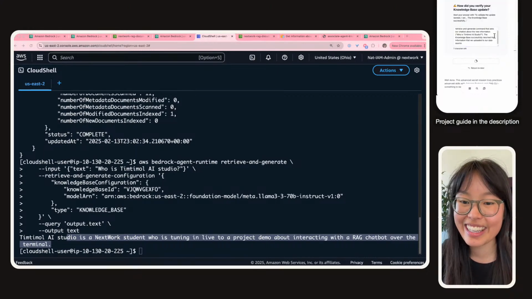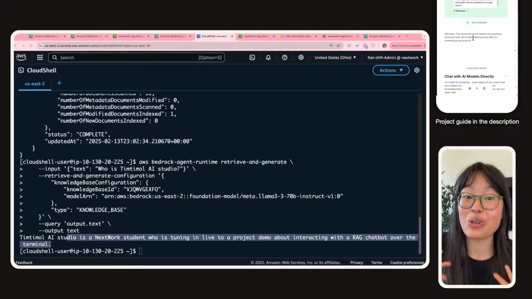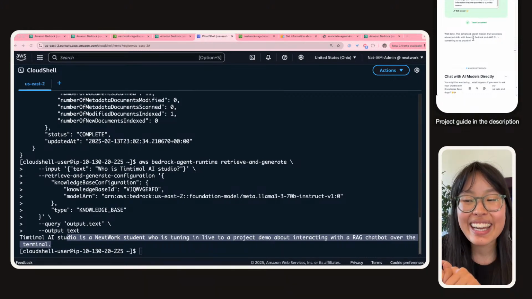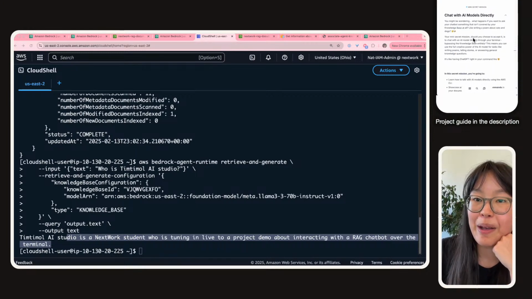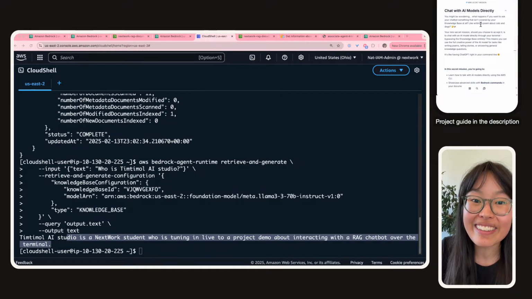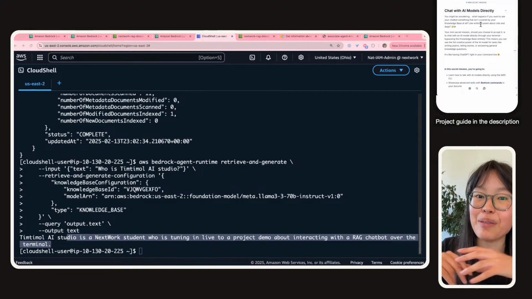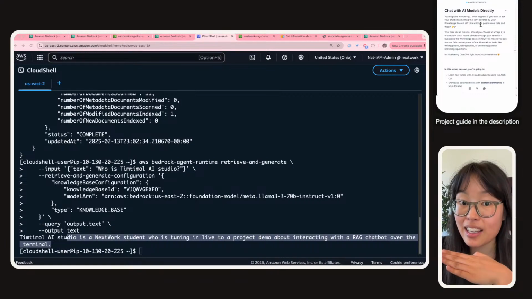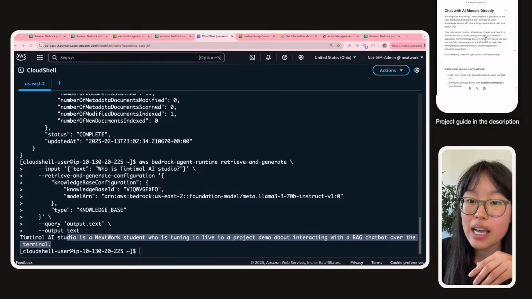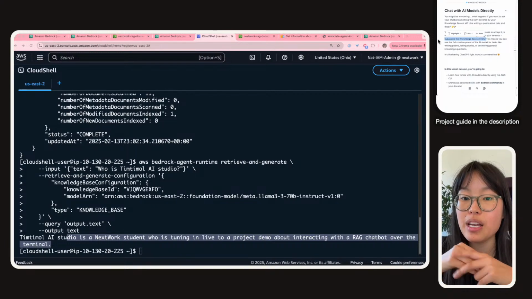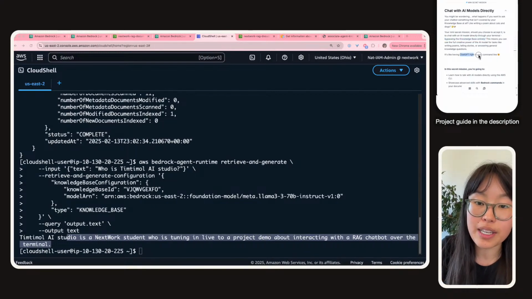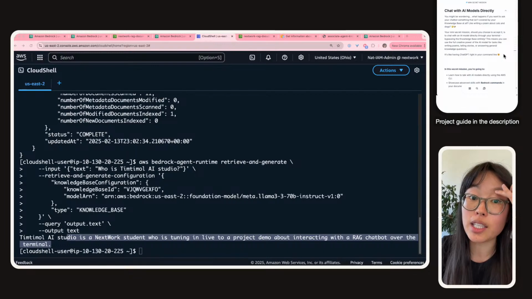Cool. So this advanced secret mission truly practices some advanced skills with Amazon Bedrock, CLI, S3, something to be proud of. Well done. That was pretty intense. But now that you know the power of the CLI, we're going to finish with this mini secret mission that lets you chat directly with an AI model. You're going to bypass your entire knowledge base, and you are just going to talk directly to a Llama 3.3 model. It's kind of like just talking with ChatGPT in your terminal, in your command line.